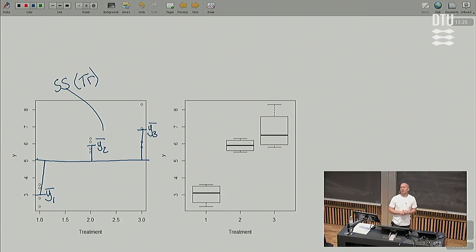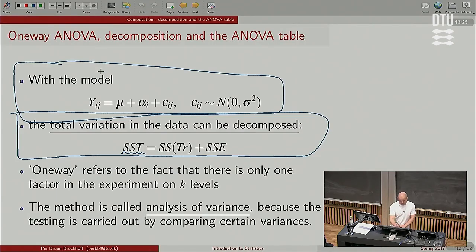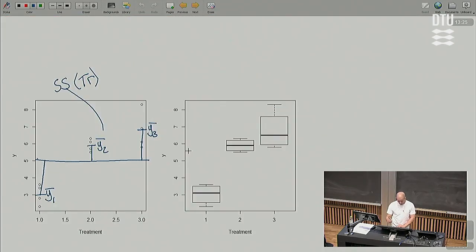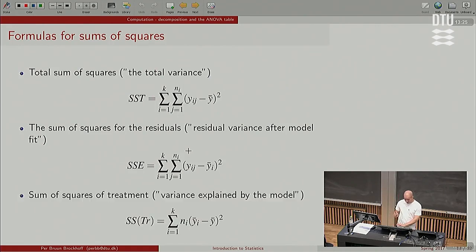That's a historic terminology used by Fisher, who created these tools. And that's this term. And the formula for that term came last. The formula, and that's really the core measure here, because this is the measure that aims at the core purpose of this analysis, to find out whether these means are really different from each other or not. So some sort of measure of how different means are.